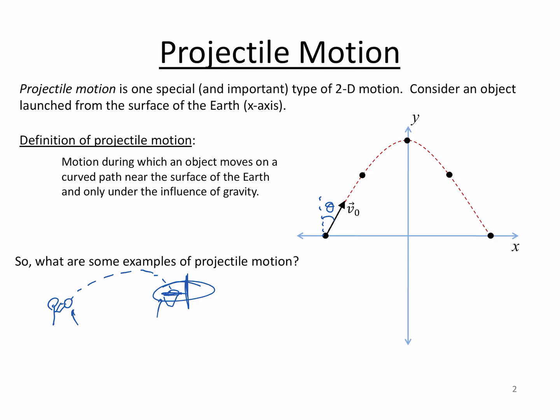Okay, other things. Well, what's a projectile? Well, we could throw a rock into the air. We could throw a basketball into the air. We could kick a soccer ball off the top of a building. We could throw a television into a dumpster. We could do all sorts of things. The one thing you want to be a little cautious of, though, is situations where even when an object is in the air, it is not just under the influence of gravity.